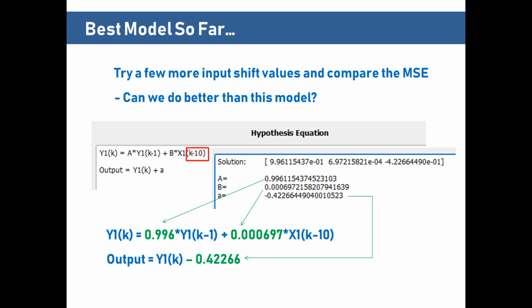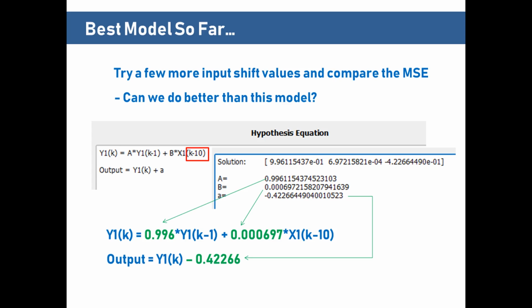If you want to get as precise an estimate of the delay as possible, you can continue to refit the model with different input shift values, narrowing down to find the model with the lowest MSE. From that point on, you have a model that you can use as a digital representation of the water pump process. If you do this with your industrial process, you can gain a better understanding of your process and use that in diagnosing plant issues, running simulations, and improving your control.